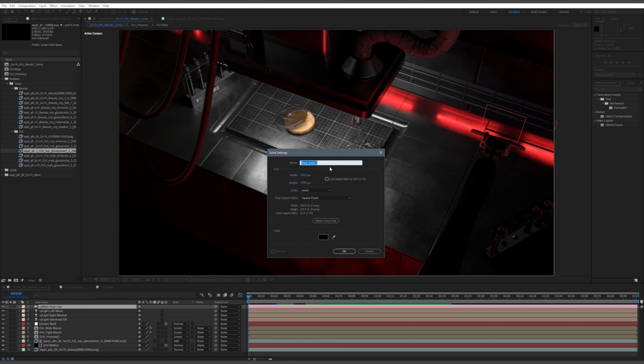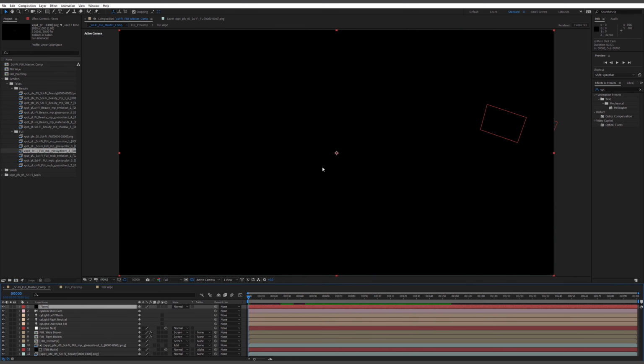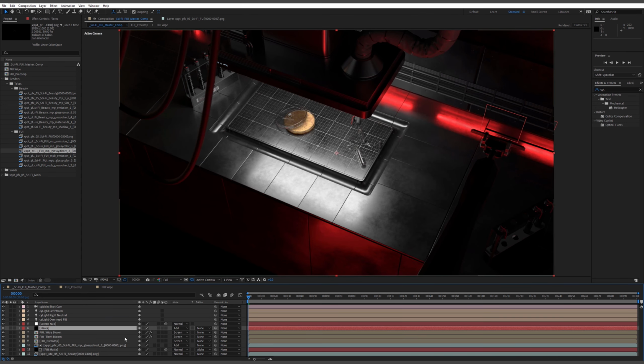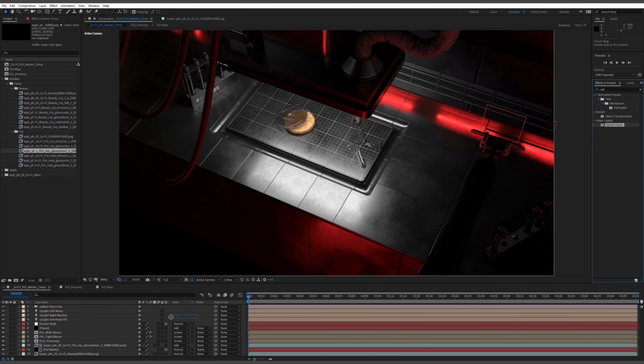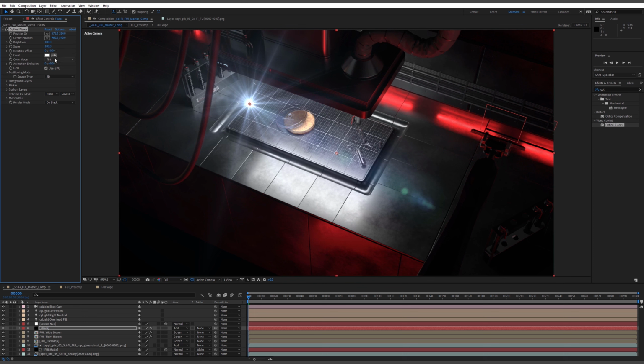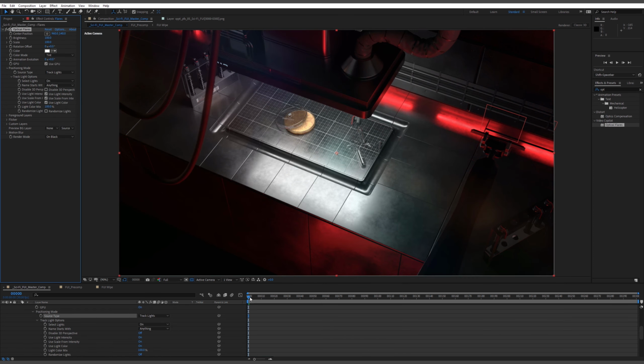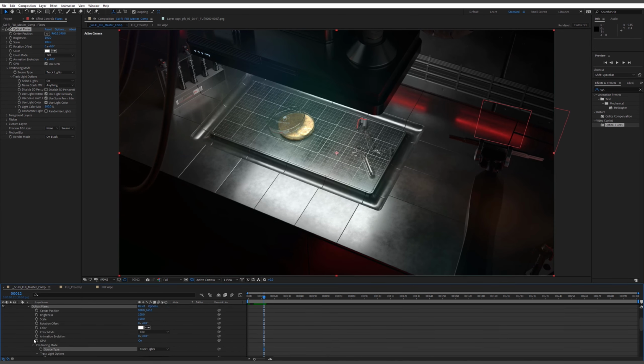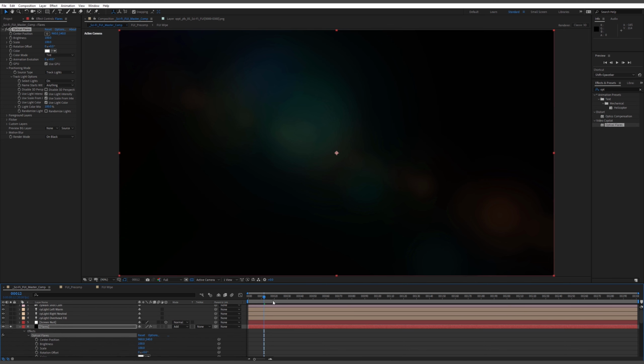So I like to add a black solid, call it flares. Let's put it down a few levels. There we go. And I tend to make it an add layer. We'll see how much that blows it out, but it should be fine. Drag the Optical Flares effect on. And source type is going to be track lights. And that's actually already tracking lights. I don't know if you can see that. It's quite subtle. But if I solo the layer, we'll see it nicely.